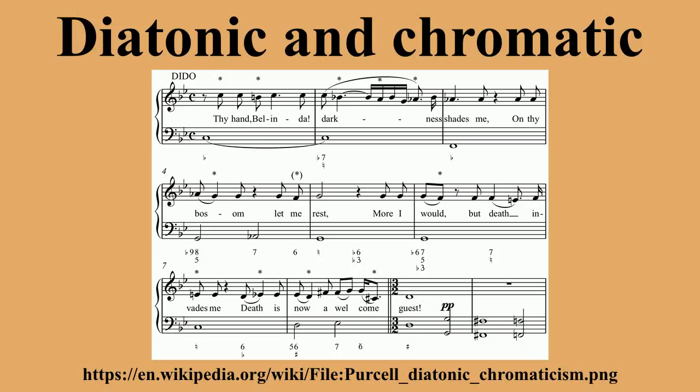A clear illustration of the contrast between chromatic and diatonic harmony may be found in the slow movement of Beethoven's Piano Concerto No. 4, Op. 58. The long, flowing melody of the first 5 bars is almost entirely diatonic, consisting of notes within the scale of E minor, the movement's home key. The only exception is the G sharp in the left hand in the third bar. By contrast, the remaining bars are highly chromatic, using all the notes available to convey a sense of growing intensity as the music builds towards its expressive climax.